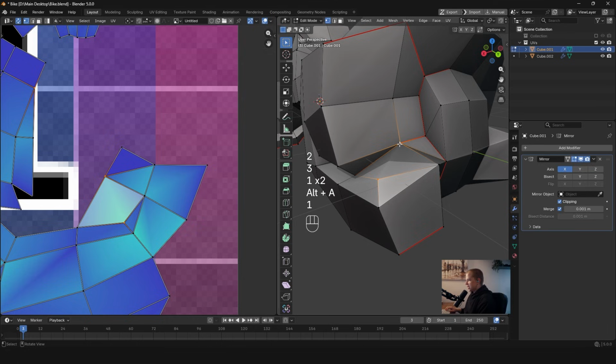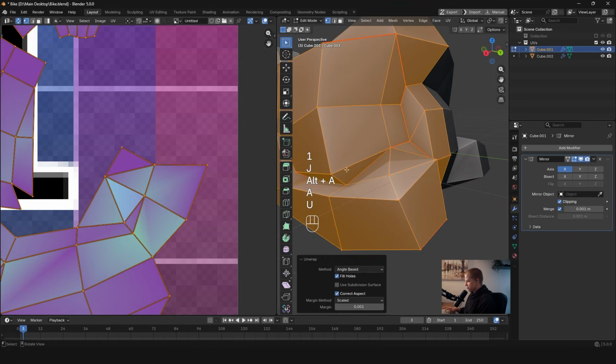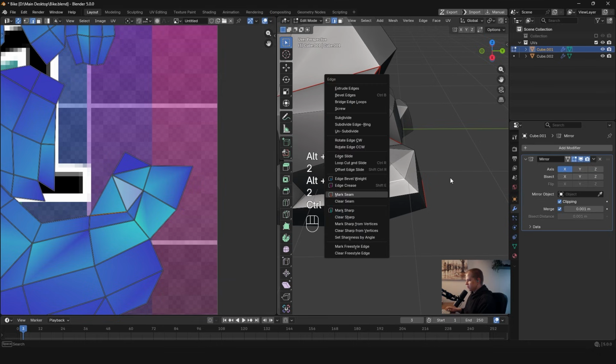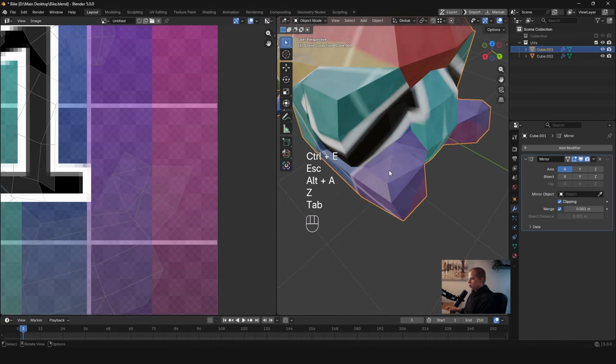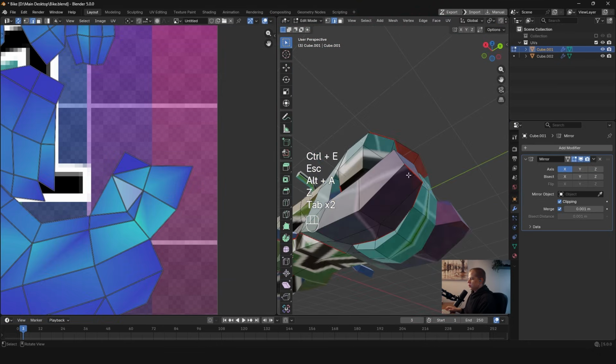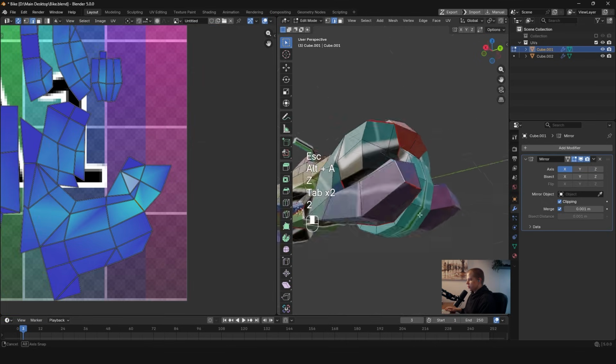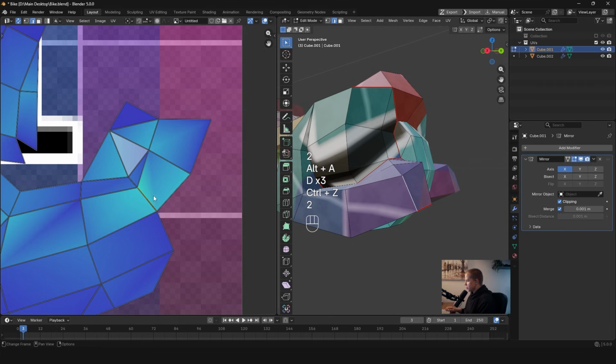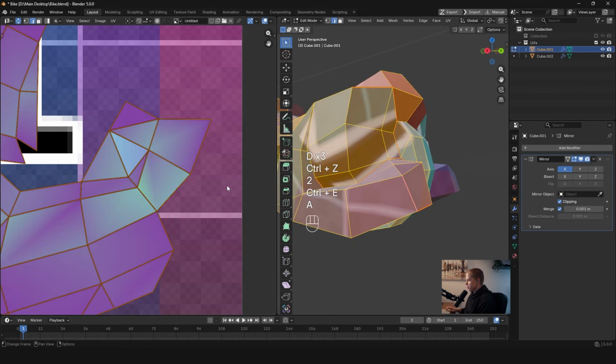So you see, this should actually be some sort of triangle like there. Not that it's going to help a huge amount with this, but you could go section off parts like this. But you can also go judge based off of your image texture now, if it's worth sectioning something off or not. So over here, this is actually looking pretty wonky, but the thing that's causing it is this edge right here. So there's a mark seam on that.